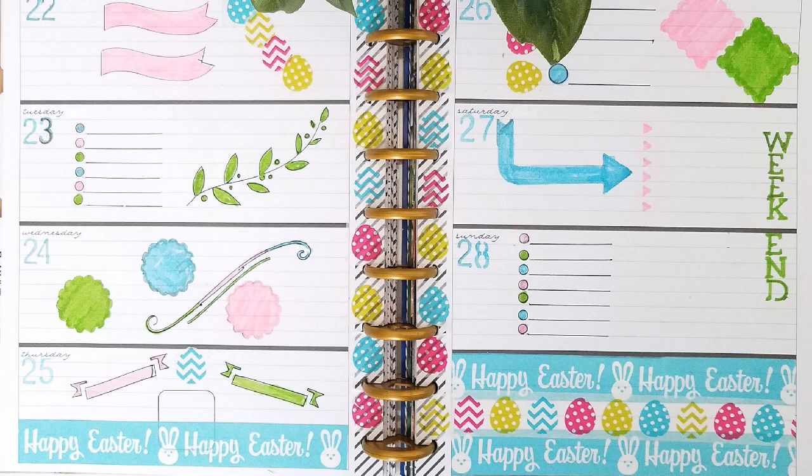yeah, here is my layout for the week of the 22nd through the 28th. And it was a struggle. It was a struggle. I am truly a sticker kit girl. All this drawing and stenciling and all of this does not work for me, but it was fun. And it did make me use my creative juices. So yeah, I'm gonna go ahead and write in what I got going on for the week. And I hope you all like the spread.